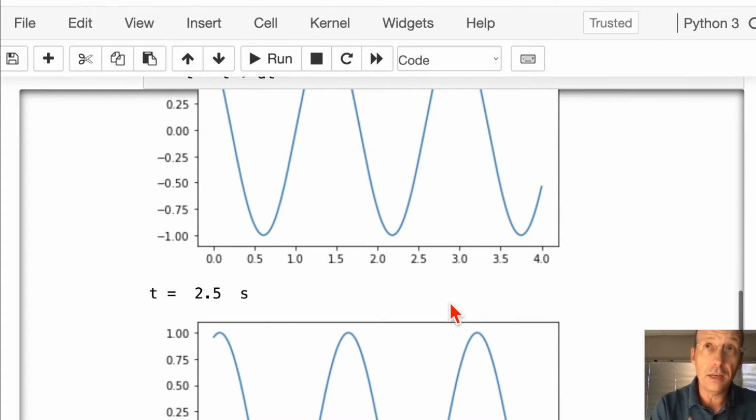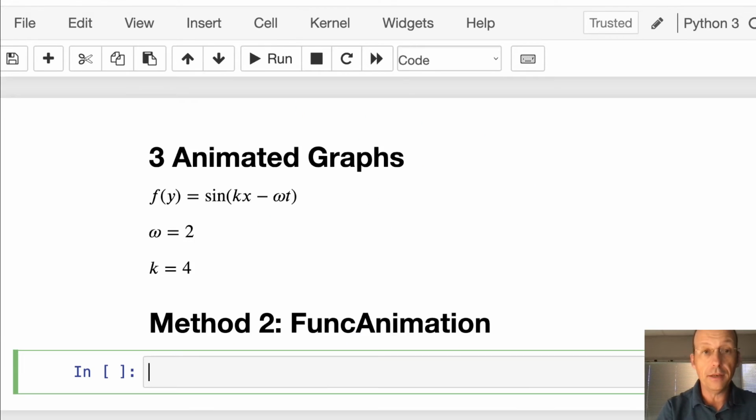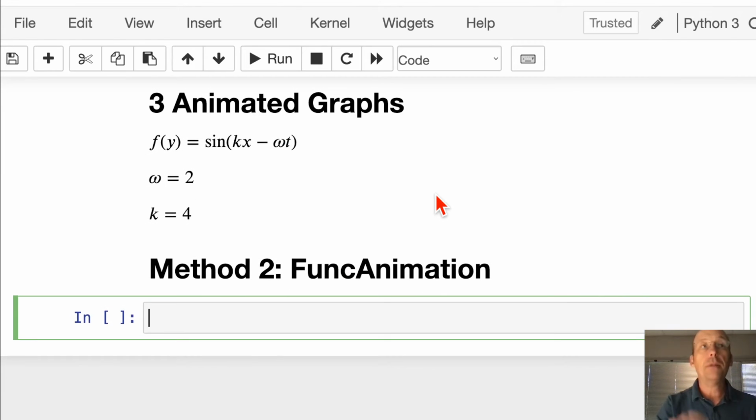If you're a student of mine, and I say you need to show how this wave function evolves over time, and you print out 5 graphs, done, that's acceptable. That works for me. Okay, now let's do a slightly better method. This is the Matplotlib version.